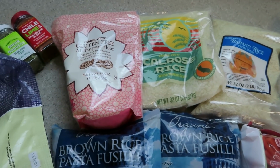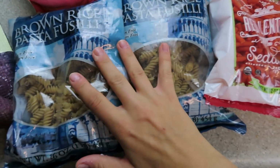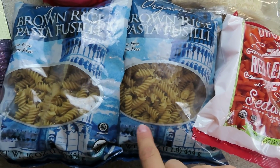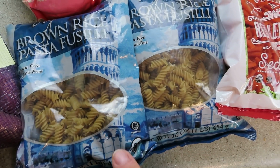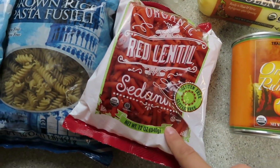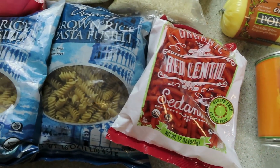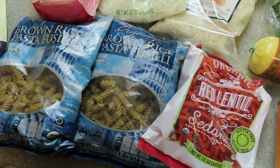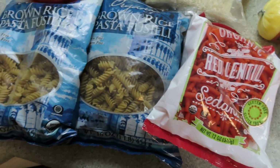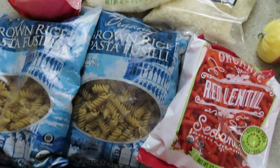But I have a lot of bread recipes I want to try because bread is like my life, bread and pasta. So I did get the brown rice pasta. This was something that was recommended to me, so I am going to try it. I know I've had this in the past, so we're going to try it again. And then this one I already know that I like. It's the red lentil pasta. These are $1.99 at Trader Joe's. This is $2.99. Again, coming from someone who's paying like 99 cents a package for pasta, it does increase 3 times, which is a lot, but you can cut corners other ways. At least that's what I plan to do.